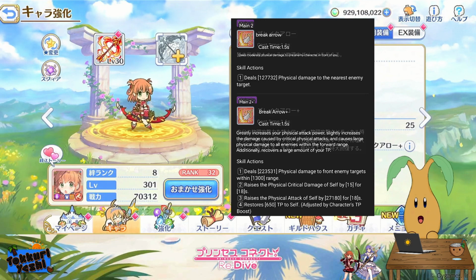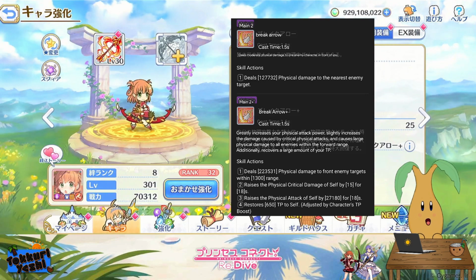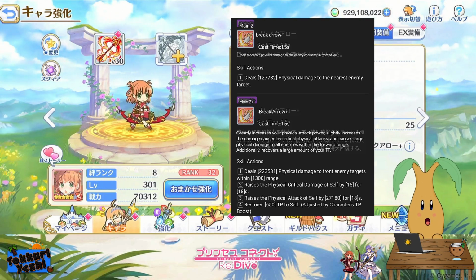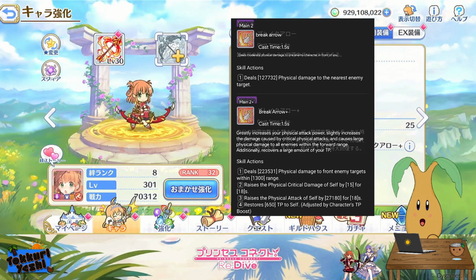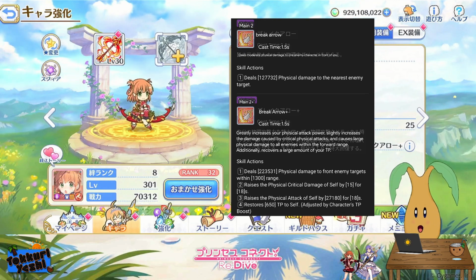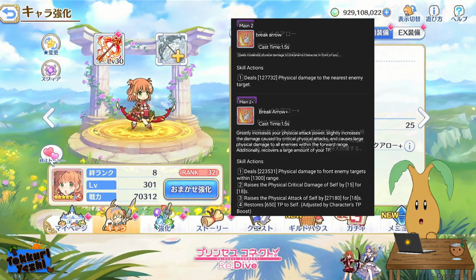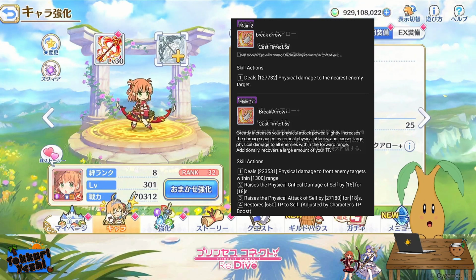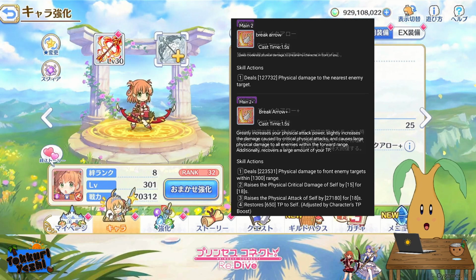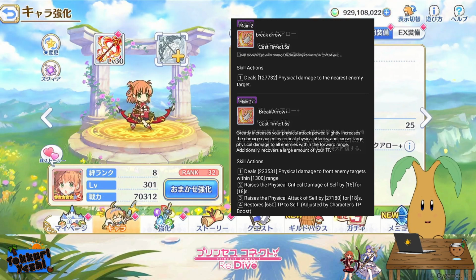Before, skill 2 just dealt physical damage to the nearest enemy target. Now it deals a lot more physical damage to front enemy targets within 1,300 range. It's become an AoE attack. Very good indeed. From 1.6 times physical attack as damage to 2.8 times. This is pretty good. It's actually higher damage than on a union burst. It looks like it will be higher damage than on a union burst. So this is looking quite promising.